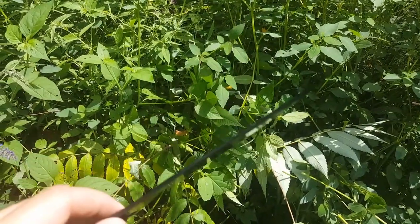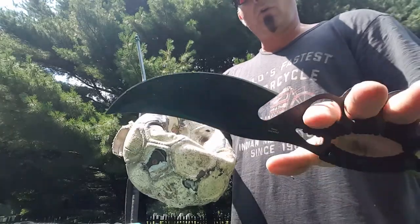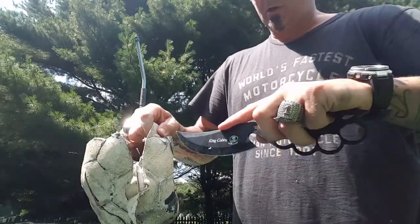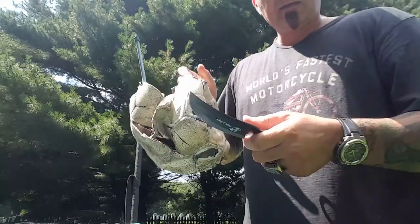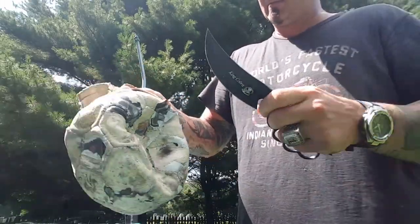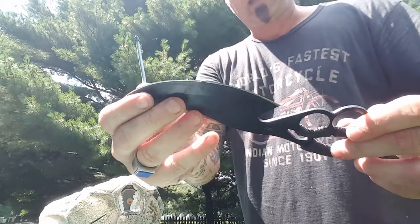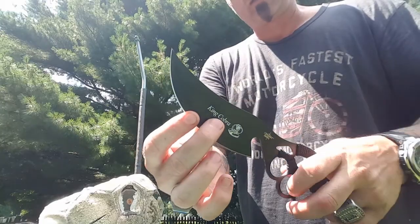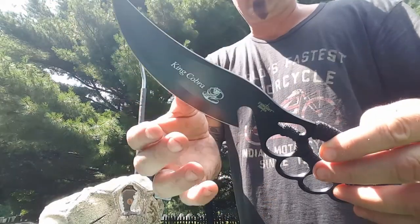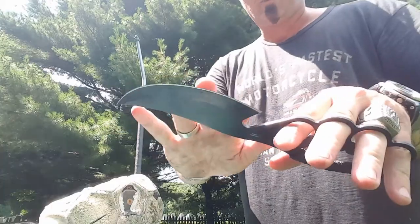We found out that even though it's not a chopper it chops, even though it's not a machete it machetes, even though it's not a utility knife it cuts the rubber. It's not a skinner — let's see if it'll skin. Here we have a nice soccer ball. I have to say it doesn't skin as nicely as the skinners I use do, but the fact that it's skinning tells you something. The knife so far has been a do-all. I didn't baton with it because I'm not an idiot — it's three millimeters thick, batoning with it you are going to get some serious warps.